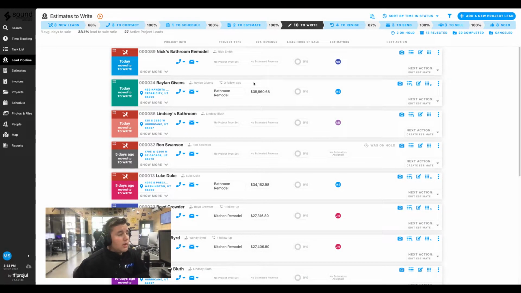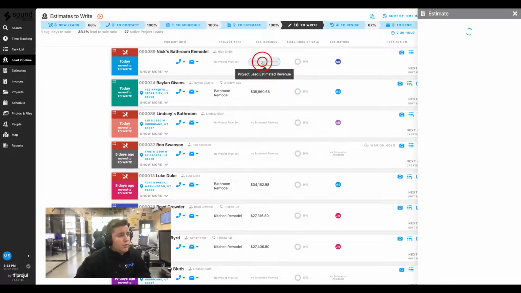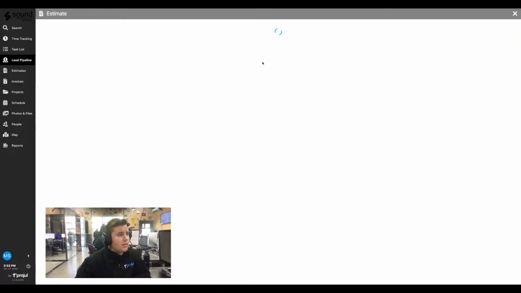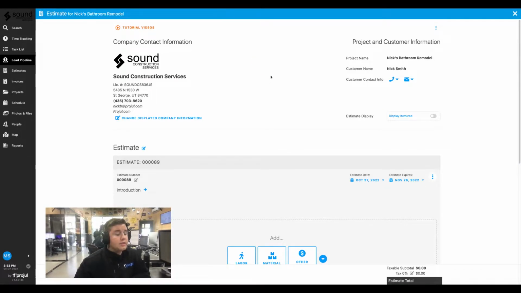Let's take a look at a quick example before jumping into the how-to of creating an estimate. After completing an estimate meeting, you can quickly create a new estimate, and one of the fastest ways to speed up the estimating process is by using estimate templates.